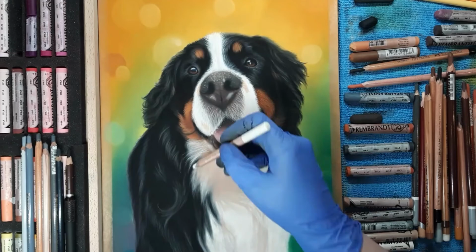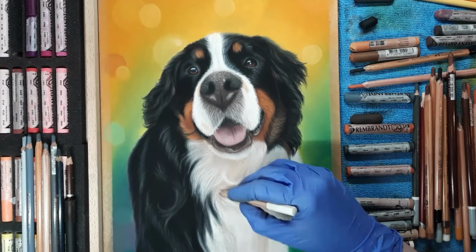And same like in the black fur, it's really important to follow the direction here. I personally blend it a bit more for a softer look. Add some more strokes on the side to build a smooth transition.